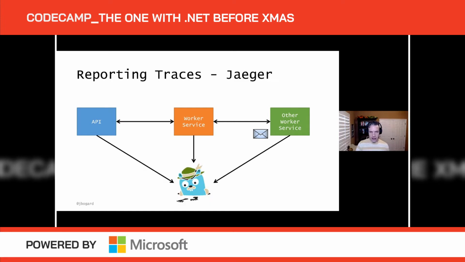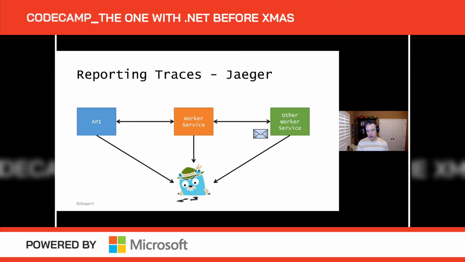There's a few other great tools out there. Jaeger's another great example of a tool. App Insights is another great tool as well. Jaeger and Zipkin are really dedicated towards tracing, where Azure Monitor and App Insights are more performance oriented, but they can all do distributed traces. And so now we have another problem.